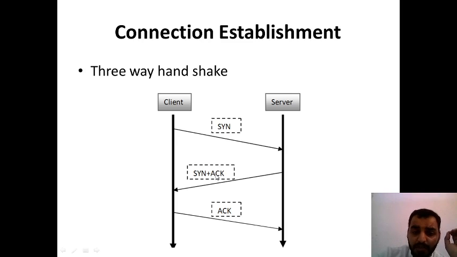I have received your information for synchronization, and I am responding to your synchronization along with this acknowledgement. Now from here they can start the conversation. Now here the information is being passed again to the server to get the information that is being requested. This is how a connection is established with the three-way handshake protocol. This is how things will work.